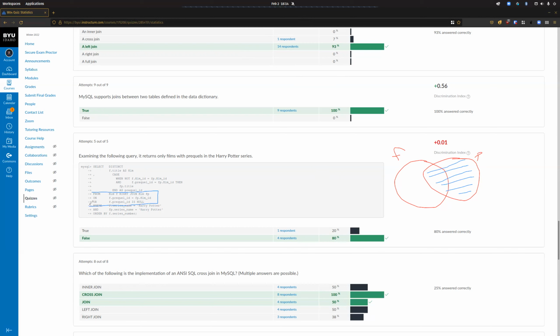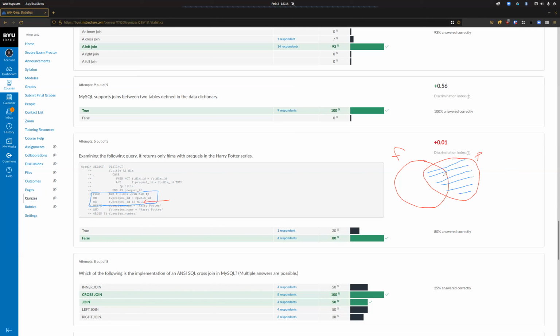But there's an interesting thing to this. That's based on our right join. But if we look at this, it says on f.prequel ID is equal to fp.film ID, which is the same one as before. And that would do it. But it also says or f.prequel ID is null. So this makes things a little bit more interesting, because basically it's going to match based on this.